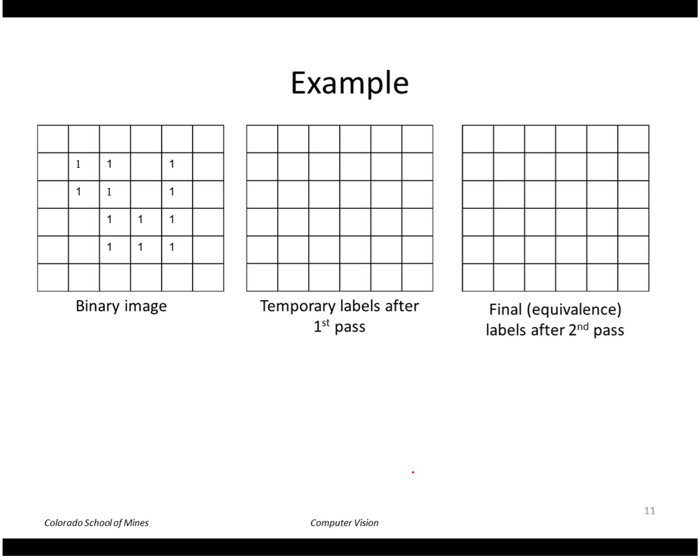So let's do an example on this simple image. We go through the image until we find a one. In this case, we create a new label number. We keep going, this is also one because the left neighbor is using the label from the left neighbor. If we keep on going, we hit another one and there's nothing around it, so we start a new label called two.